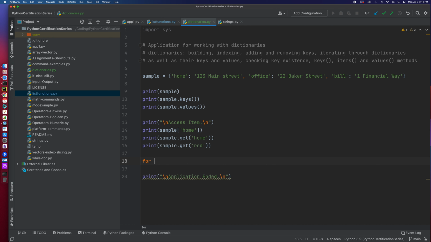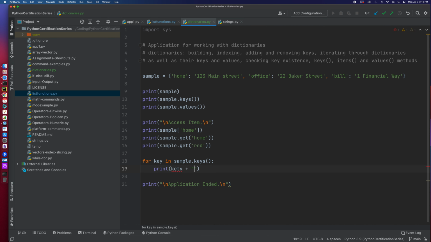Now we can do some things. Let's do for key in sample.keys, and then we can do print, key plus address is, and then plus sample.get key.